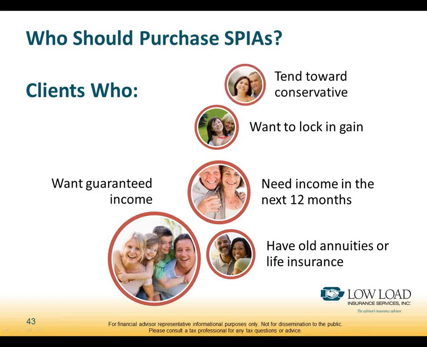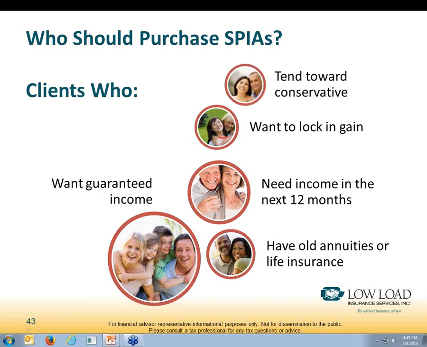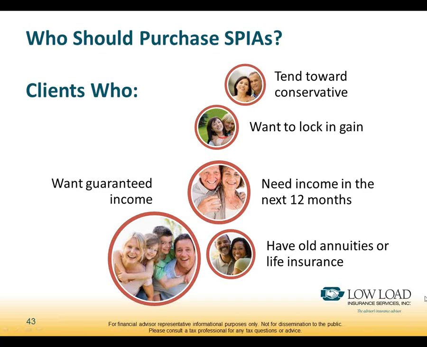And the clients that are looking to purchase an immediate annuity tend to be on the conservative side. They're not really into taking much risk anymore, or maybe they never were much of a risk taker, but this will give them a nice conservative way to give them that guaranteed paycheck they want in retirement.